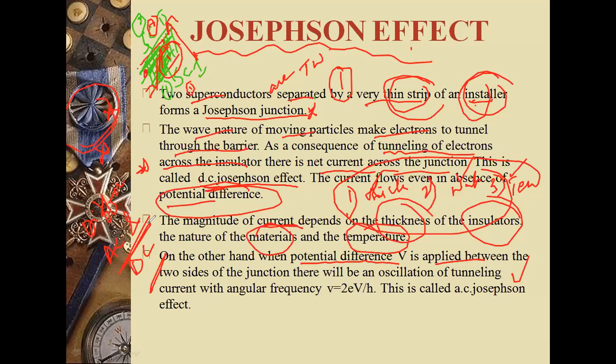Josephson effect, very easy, sir. You need two superconductors separated by an insulator. When you join them together, electrons tunnel from one side to the other through the junction, and without potential difference, that is called the DC Josephson effect. When you apply a potential difference, that is the AC Josephson effect. I guess you understand. Is it clear, please? Yes, sir. Did you understand, please?